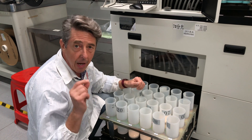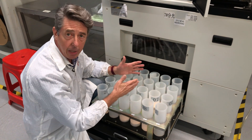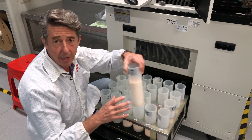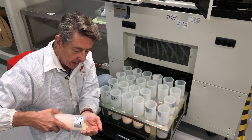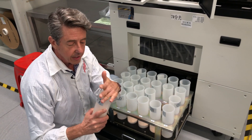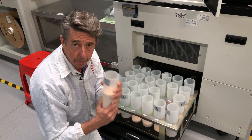You can make a cheap LED product by using many bins, but you'll have many different shades of white. It's cheaper because you get to use a lot more of the LEDs. When we talk about LED Inspirations being a one-bin company, we're only using one bin for our LEDs — all one shade of white, without using any of the others. This is what makes a quality product.